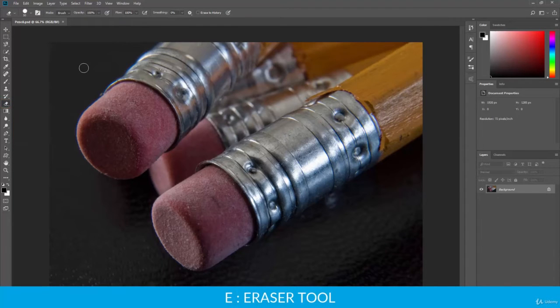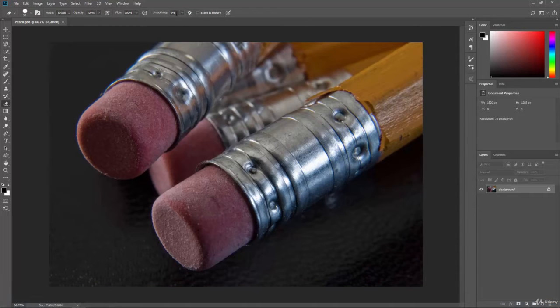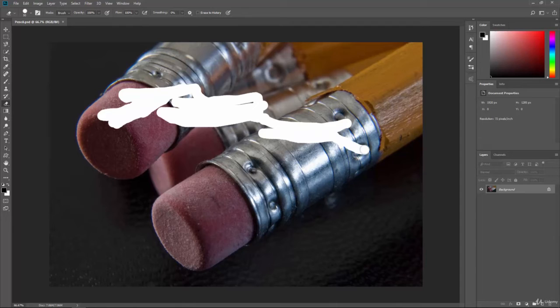And we can select that tool and we can pick any brush we want. We have all of the normal brush settings and tablet settings at the top. And we can go ahead and start erasing. Now, when you erase on a locked layer such as this background layer, it's going to default to the background color. And we have that set in the tools bar on the left hand side, foreground color and background color.